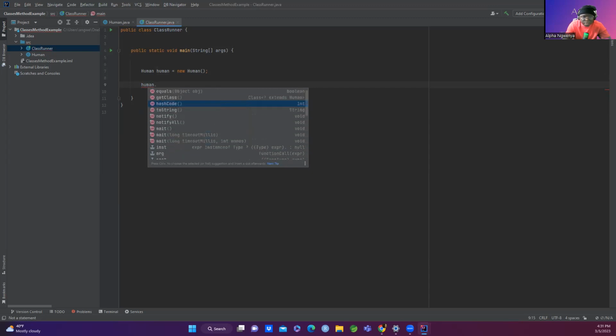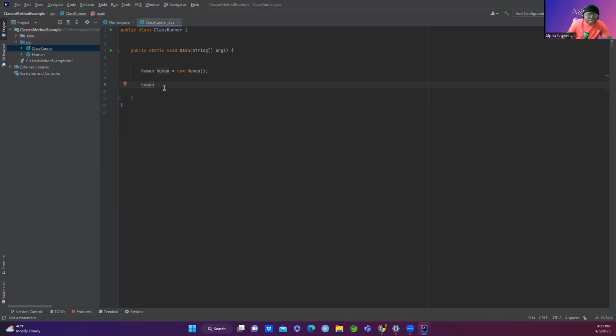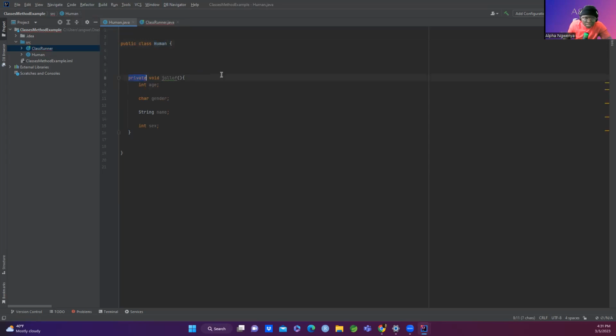I can't access that method again. Why? That's why when I tell you that this keyword is access, it gives us access. So that means even if you get access to this class, you can't get access to this method because it's private, right? Now, if I leave this method and say public again, I've called it public.